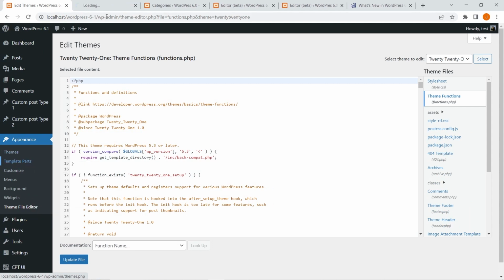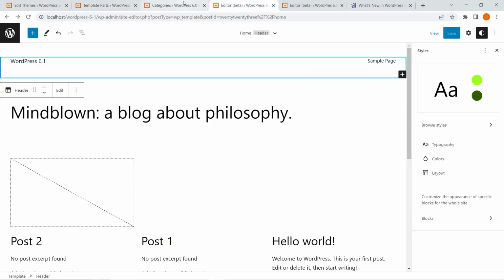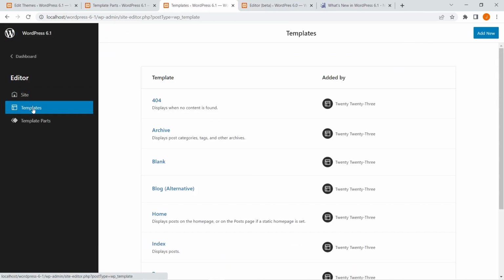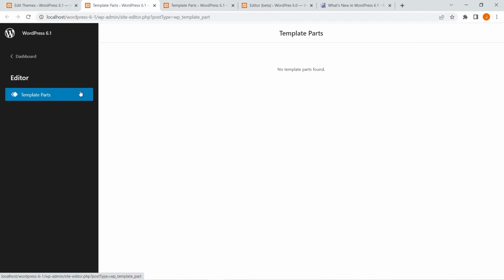Now let me open this in a new tab, and you can see this looks very similar to what we have discussed right over here. Where is that? This one, right? Okay, so this is pretty much the same thing, the template parts, you can see. So in case your theme comes with the template part option, this is what I was saying before. In case you are using a theme in the coming days that comes with the hybrid sort of a model, give it a try, in case you want to experience this feature.